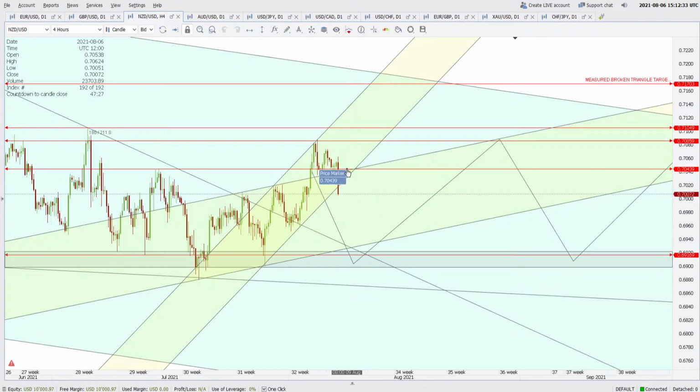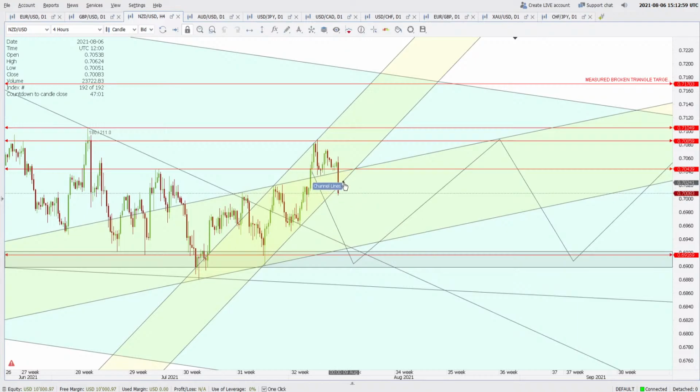Today is NFP day, non-farm payroll. Today's NFP day, I really do not take them into consideration. Yes, there are huge moves to either side of the supports and resistances on this day, and that is maybe why this was a huge move in the 4-hourly candle. So the move has started.